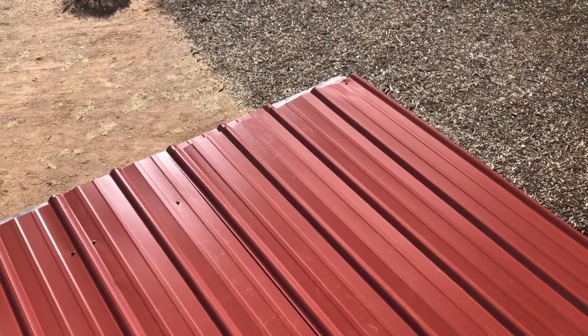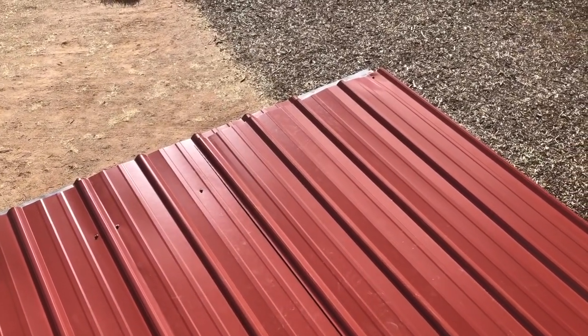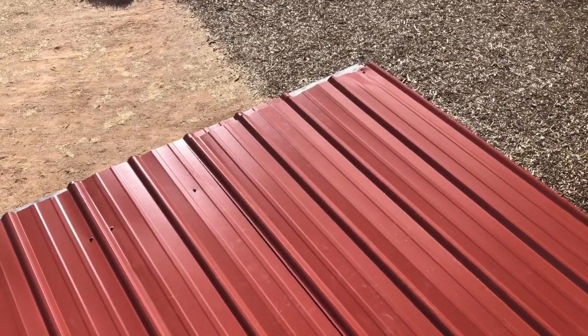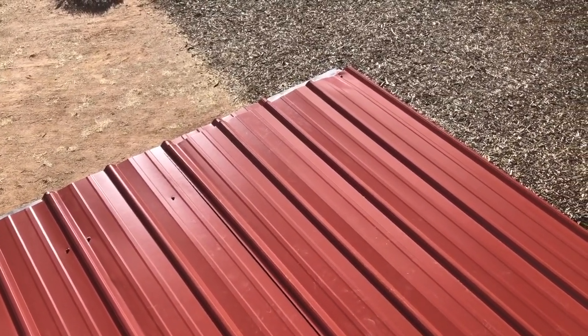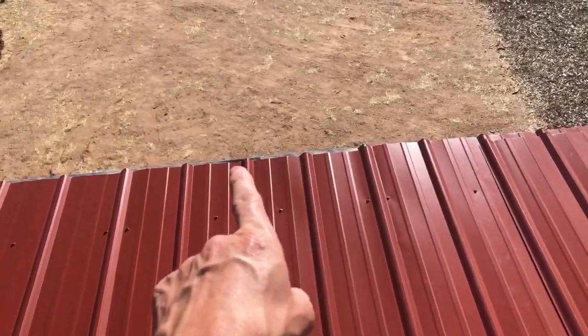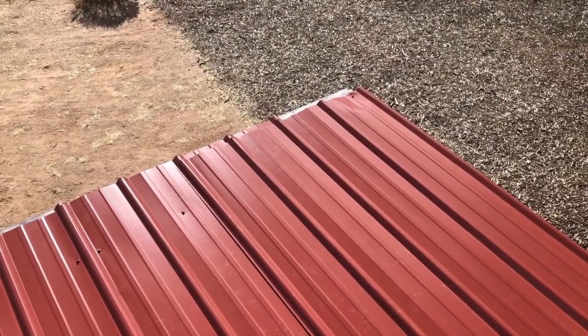But just to be safe, I might spray it with a clear coat type Krylon or Rust-Oleum or something. Just spray that edge maybe to give it a little bit of extra protection. But I actually don't think it's a worry for me. It might be different if I were cutting this edge right at the top or the bottom and it was going to be exposed forever. That could get a little ugly, I think, in the future.